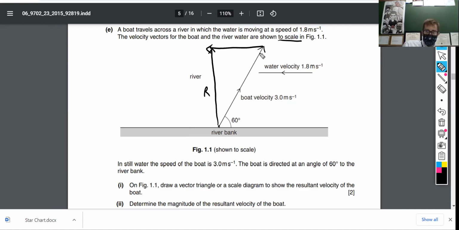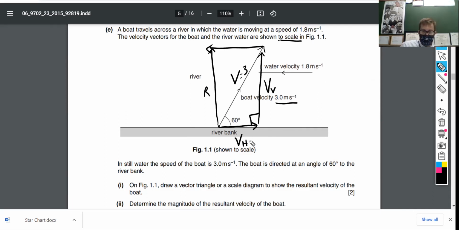So this vector, the boat velocity vector, is going up and to the right, which means it has a component to the right and it has a component up. I'm going to call the component to the right the horizontal velocity, and I'm going to call the component up the vertical velocity. So I have a vertical and a horizontal velocity. These are the components of the boat's velocity that I'll just call v. And I know the value of that, it's 3. The boat velocity is actually 3. The hypotenuse of this right triangle is 3 meters per second.